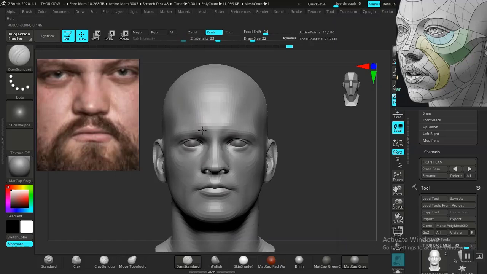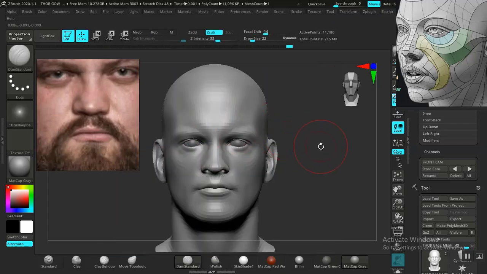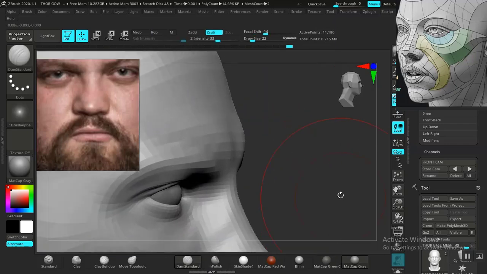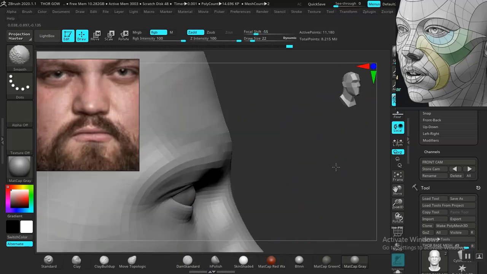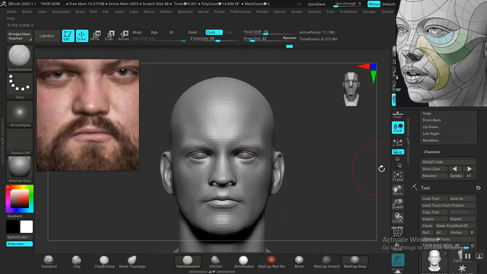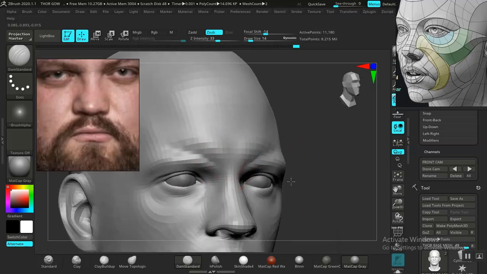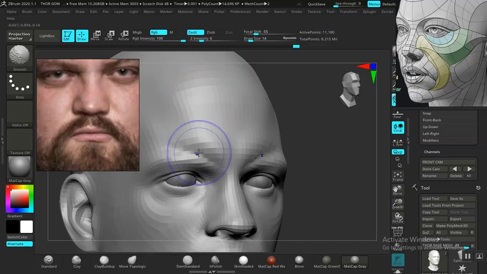So just gonna carve out a line inwards like so with our standard brush in here. Okay, just carve that in. Just accentuate that a bit more. Now smooth that. Let me just take down the smooth intensity. Smooth that back down.